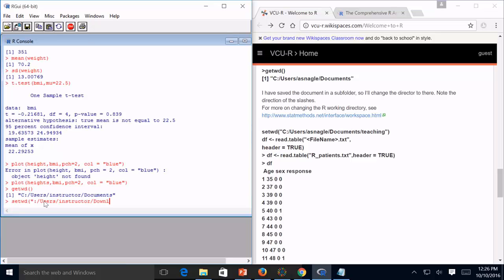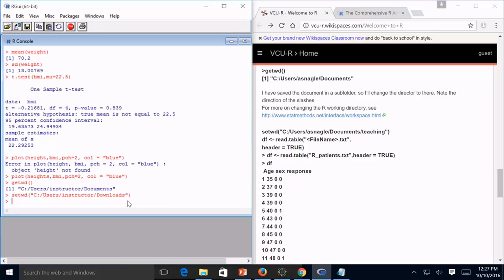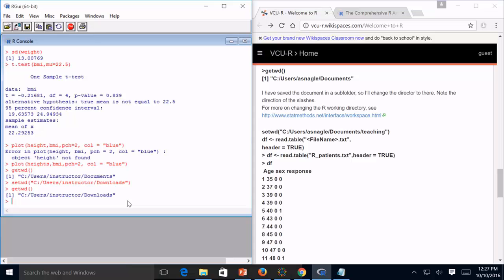And that was in downloads. Okay. I'm pretty sure that worked, but just to check, I'm going to do this again. So now I should have R looking in the directory where I have my data.